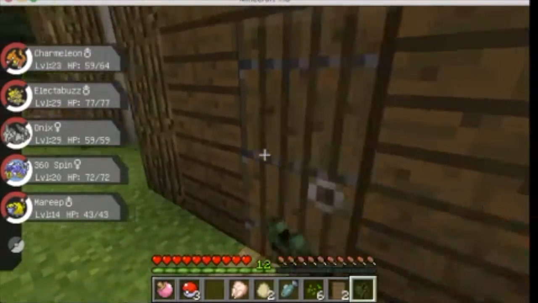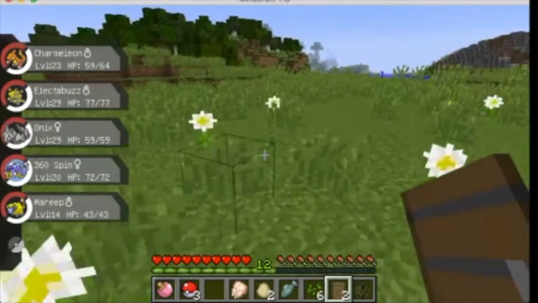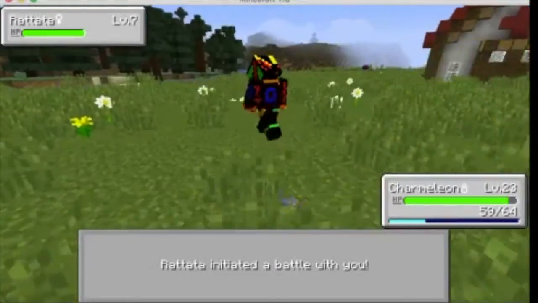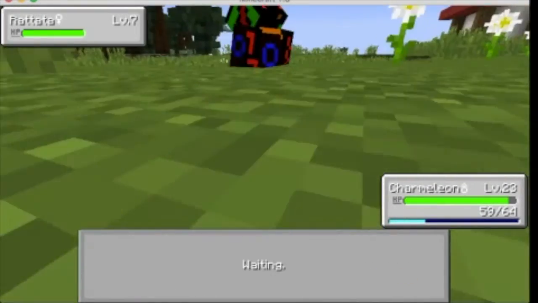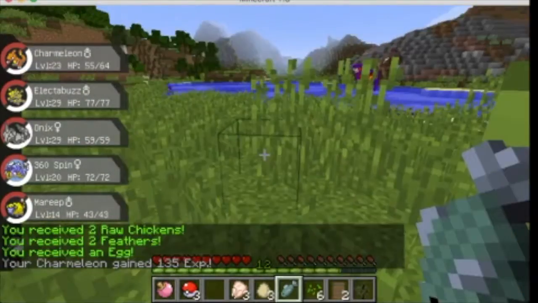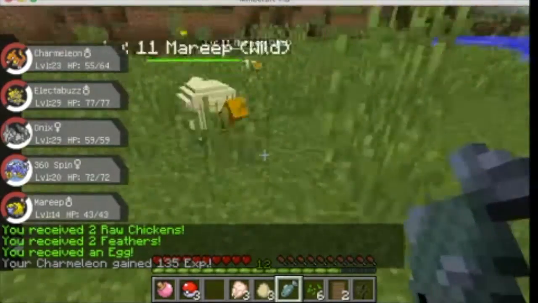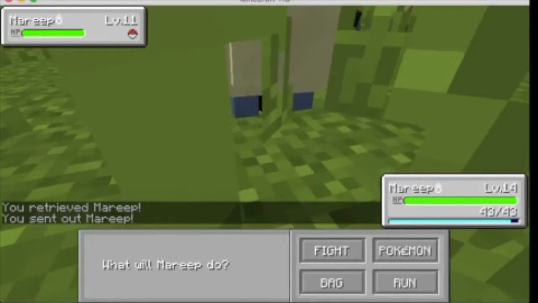So let's do some, we're gonna do some battling. So do Flaffy and then get Ampharos. Oh! Let's fight with Ember. Okay, and we gotta catch them all. Okay, got chickens, feathers, and egg. Hey, there's a Marill. Okay.